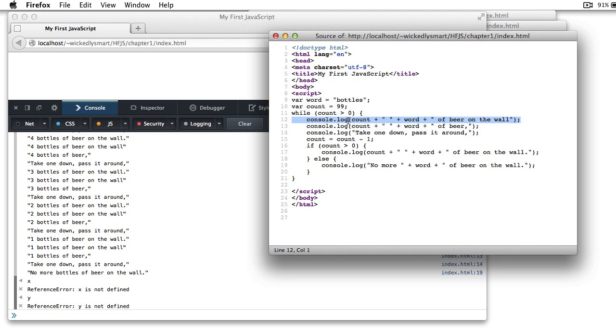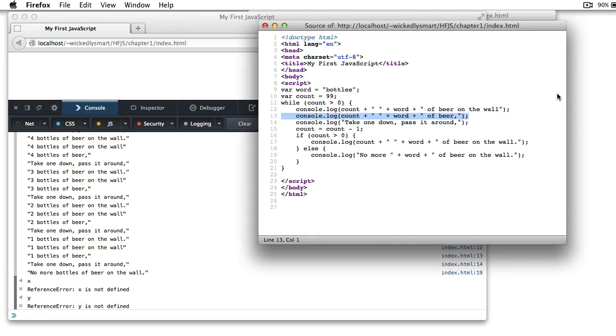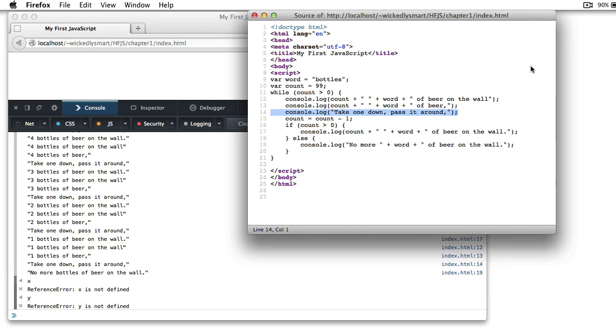And notice that we're using console.log to see that output in the console. That's the function that generates the output and places it into the console. And it opens up a new window each time you do that, so you might want to close it each time. Let's take another look at the code.